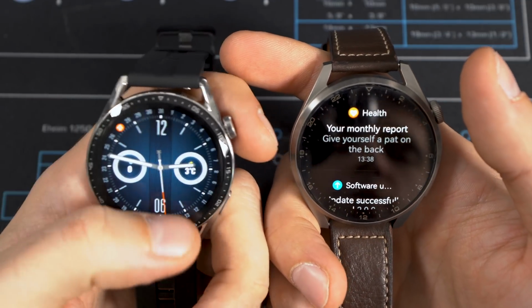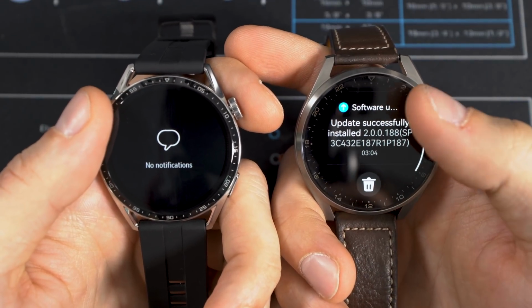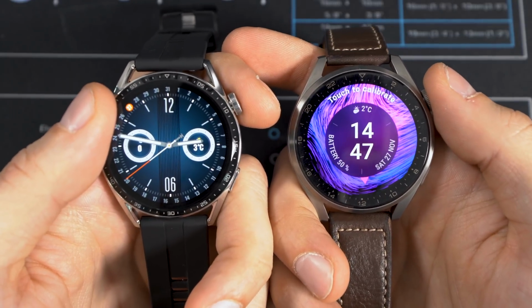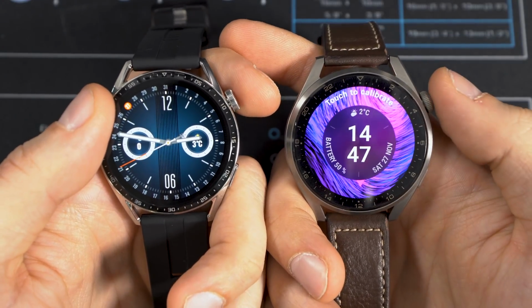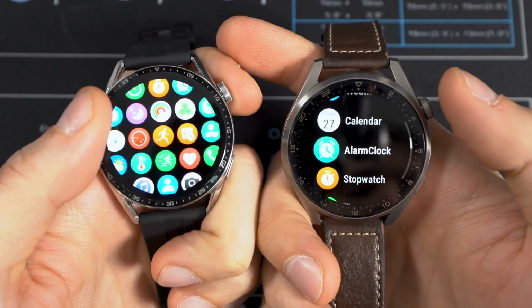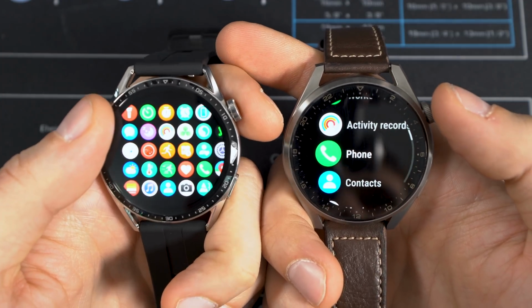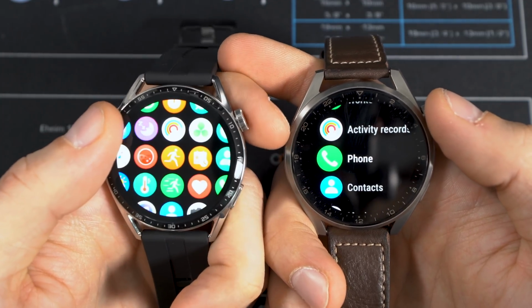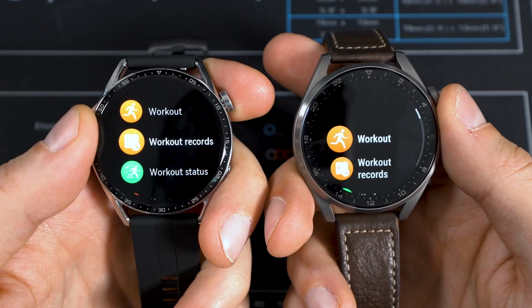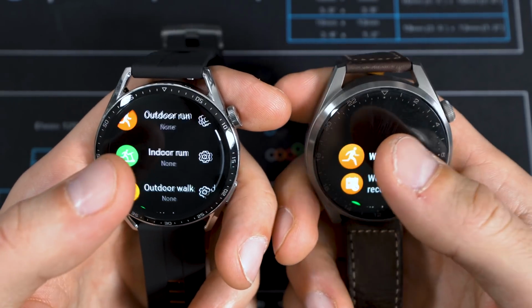All right, then also let's check out what else we have. If we swipe up from the bottom, you actually have the notifications. You can read the notifications, they come in really well. You can customize that in the Huawei Health application, but you cannot reply to notifications. Then if we press the top button, we get to the menu, so you can change the style of the menu. I actually prefer this style, but if you want the style on the left, it's possible on both watches. Anyhow, let's go quickly through the things and I will change the menu so it looks the same. So there we go, quick side-by-side comparison here in the menu, and let's get started with workout.